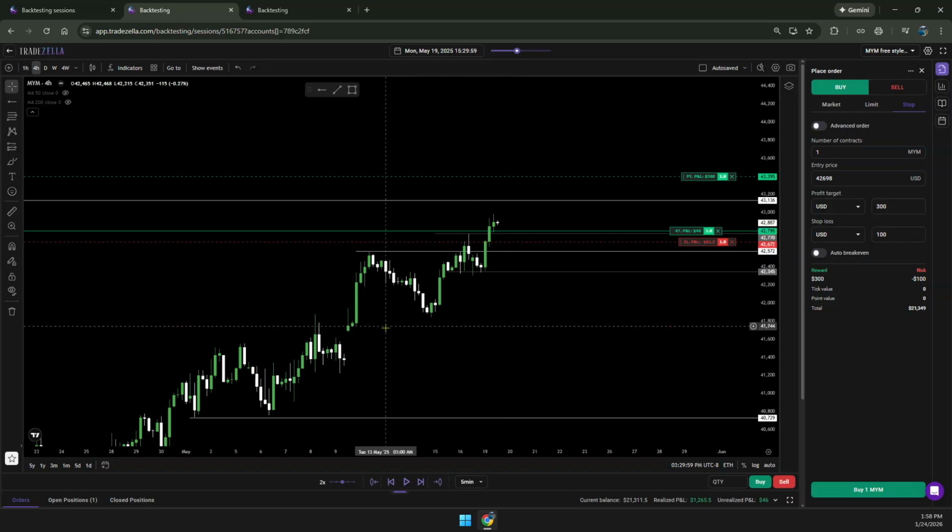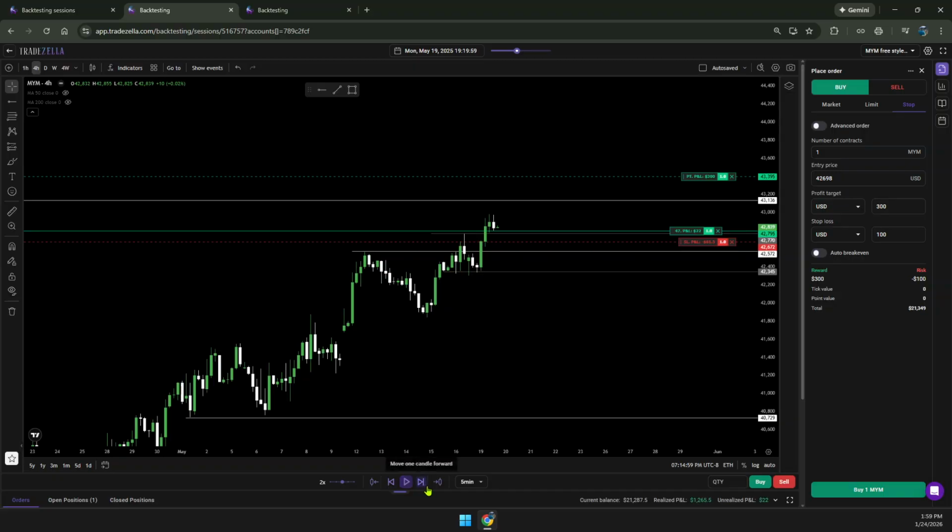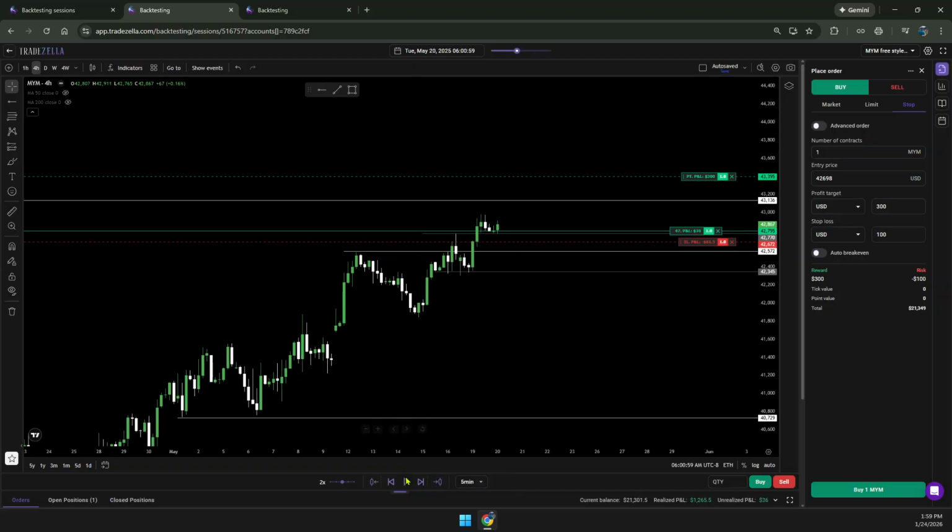If this thing isn't going to work, honestly, if it works, it goes. If it's not going to work, it comes back. That's my theory. So we'll stick to it. We're going into the evening. I'll let this candle and the next candle go, and then I will just fast forward it to morning. One more candle. All right. See what happens. Nothing. Did not get knocked out. Let's see what Tuesday gives us.